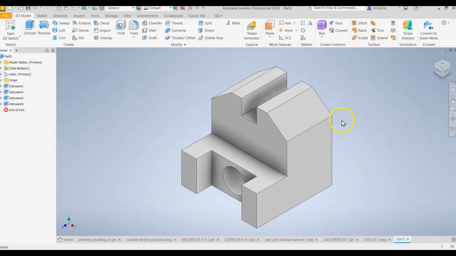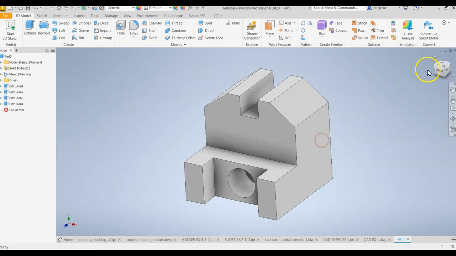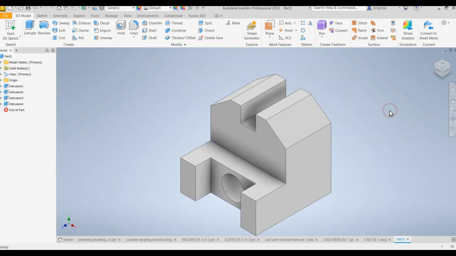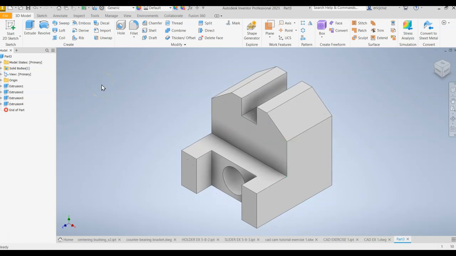Hopefully you didn't run into that problem. Not sure why I did, but I solved the issue, and here we are. If you get stuck on that, what I did was just get rid of dimensions, trimmed it all up. If that wouldn't have worked, I would have just cut out the triangles and then made a new sketch and then cut out the rectangle. I was trying to save steps by drawing all of the sketches into one sketch. Sometimes that's good, sometimes it's bad. Just depends, I guess.